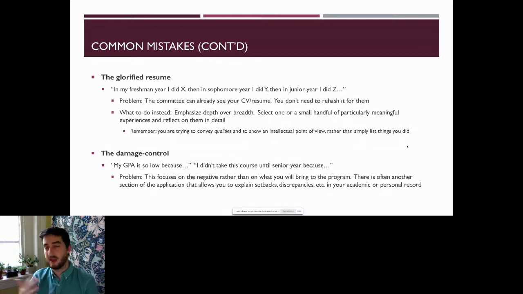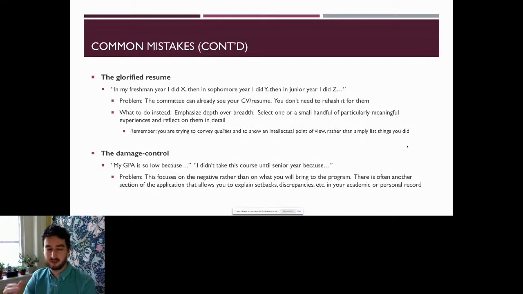So, there's room. Your personal statement, as I've said already, is a relatively short document. You just don't have the space to do this. And then, just as importantly, you want to keep the focus again on what you contribute. This is an argument. This is a persuasive rhetorical piece of writing intended to convince the community that you belong in this competitive program.